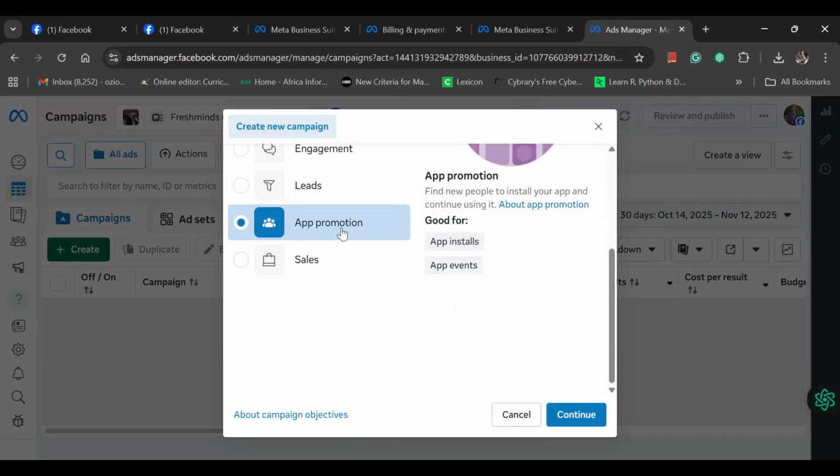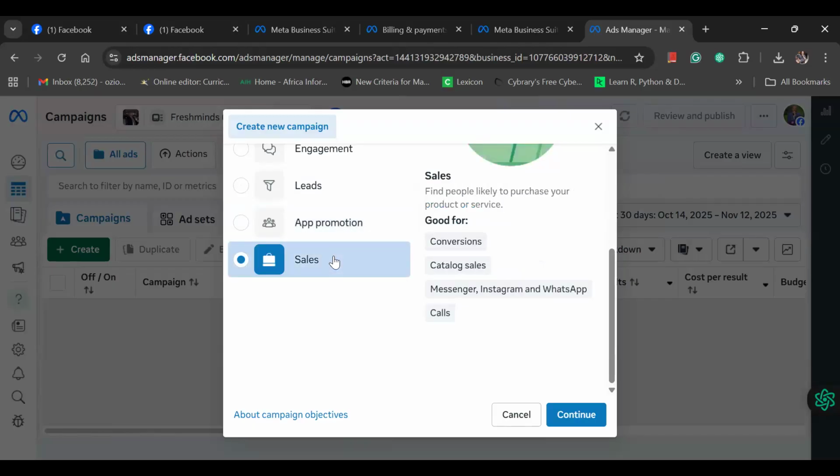I know most times you can see some YouTube ad, some app install ad on YouTube that encourages you to install an app. Then there is also sales campaign. That is when you want people to convert. This one, we call it direct response advertising. You want people to convert. So sales campaign is tailored towards conversion, and this is good for people that have products, when you have catalogs.